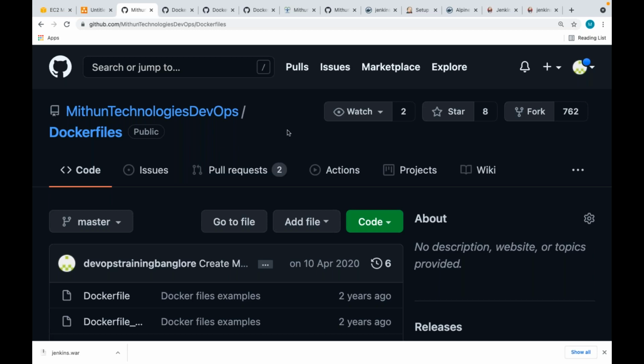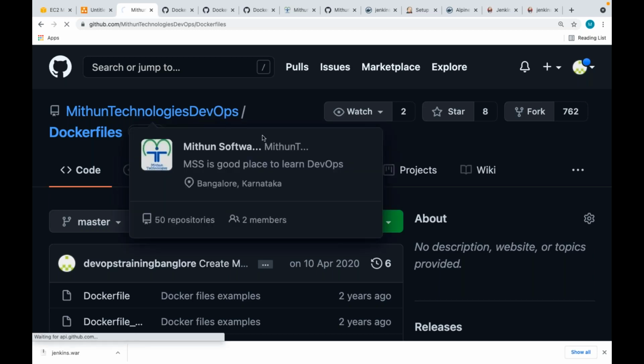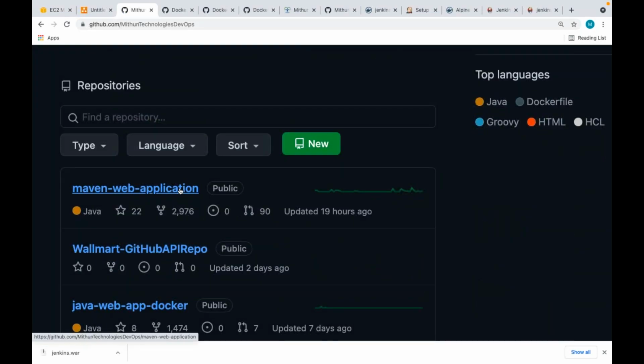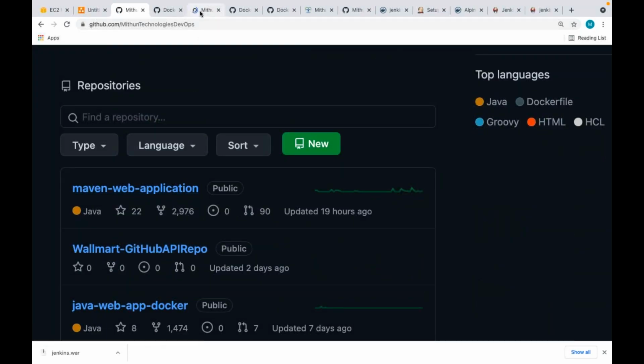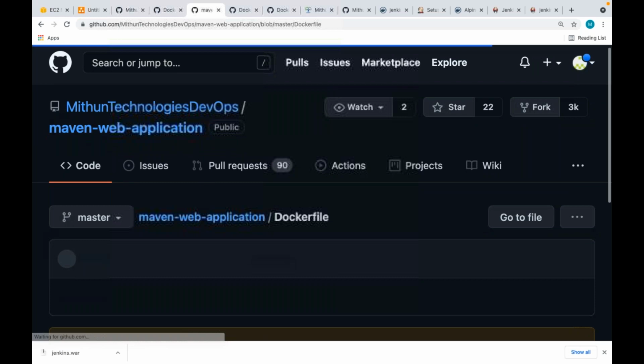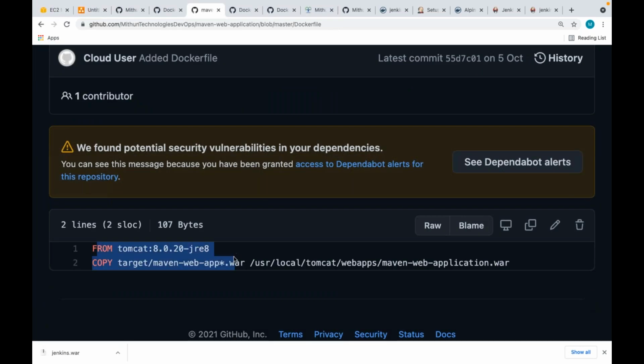Okay, let's continue. Let's take some Node.js application. We have this Java-based application which we have already Dockerized, right? It is generating a jar or war file. If you see this Dockerfile, using this Dockerfile we are creating an image for that Java-based web application, which we have already done.